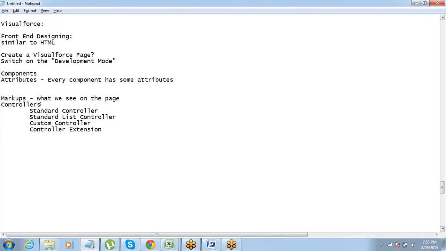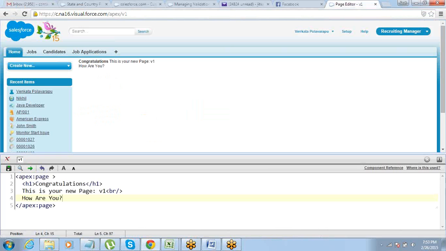If you do not understand what these are, no worries. These are 4 different types of controllers and we are going to do some examples of each one of them. That is when we will discuss them in detail. So there are 4 different types of controllers which can be used on a Visualforce page. Ideally every page should have some markups. Markup is something which you cannot do without, and it should have some controller as well. Controller usually controls the logic part on the page. What set of logics are working on the page? What data gets displayed, what happens when a button is clicked, what happens when the page is reloaded. All those logics are controlled by the controller.